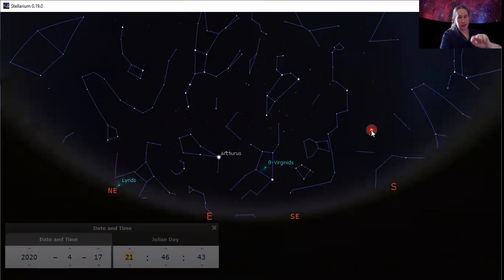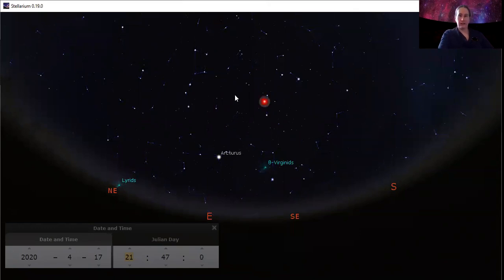I'm going to turn off the art and show you those bright stars, and maybe you can find them. I can see them on NKU's campus. So you probably will be able to see them from your house too. Okay, let me turn off the art. Okay, here's the Big Dipper. I'm going to arc to Arcturus. Here's a bright star. Continue that arc, and we get to Virgo. Then we're going to go up from there, and we get to Regulus. So you should be able to find these three stars in the night sky.